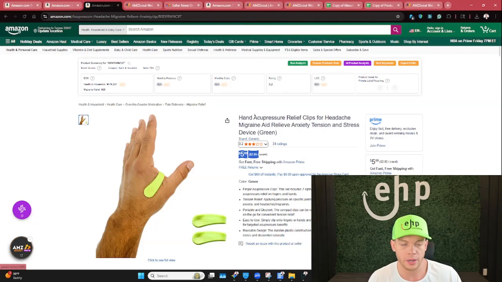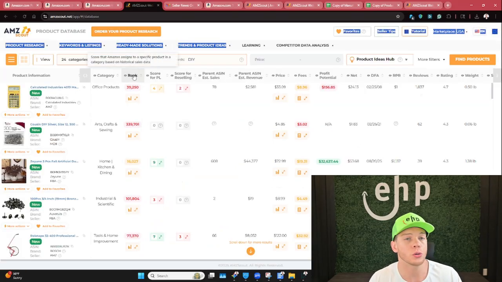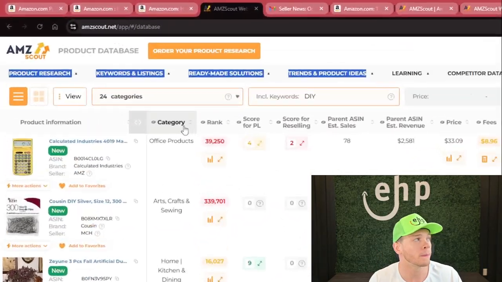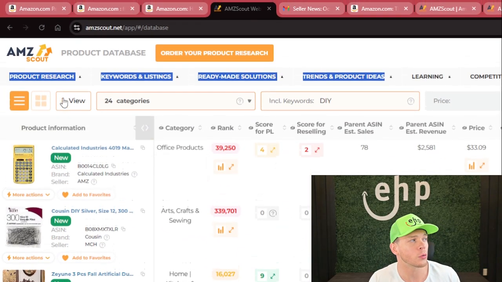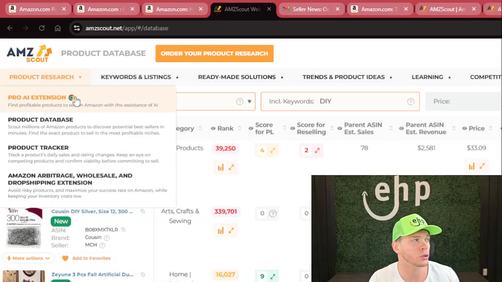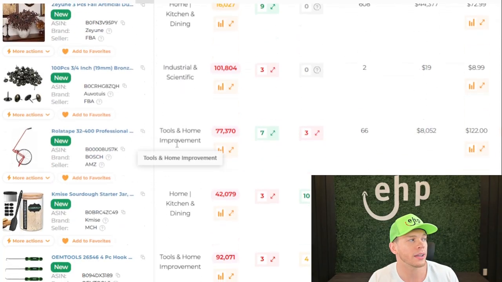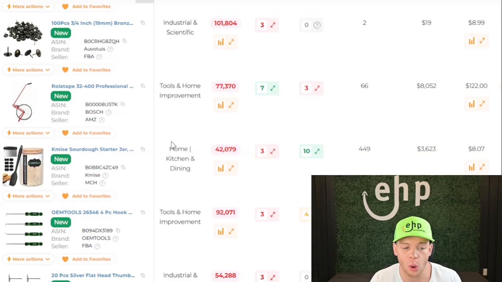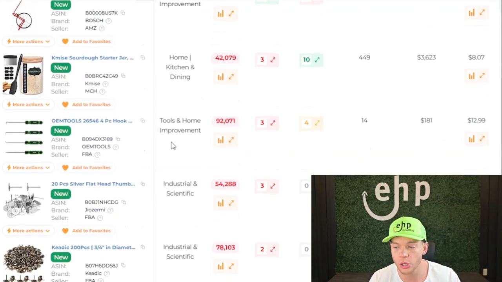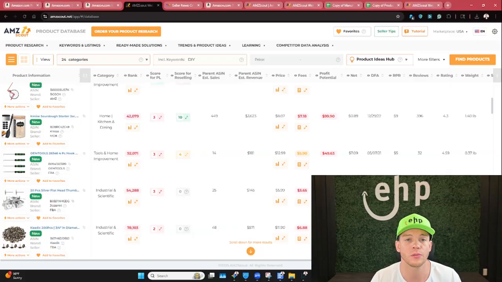Now, when you are doing your product research, a great idea is to use free tools and paid tools. The one that I just showed you was AMZ Scout. And the great part about this is they do have a product research tool as well as an AI extension. Now, the AI extension just shows you all of the sales data, right? How much they're making per month. They also have a product database. As you can see, you can type in a product and you can find new ideas in different products to launch on Amazon, which is going to make your life so much easier, especially if you can filter it by what category has the most Chinese sellers compared to the ones that have the most US sellers.